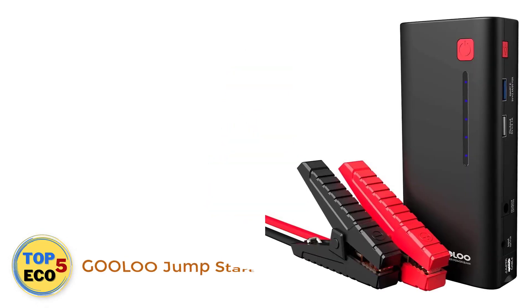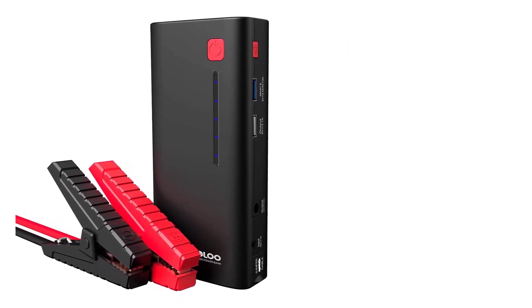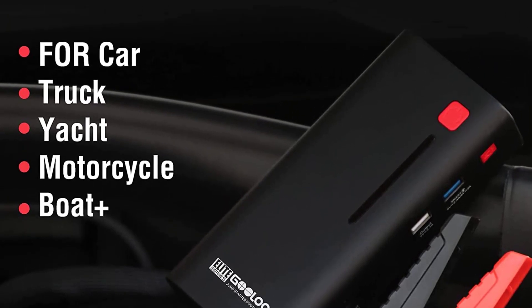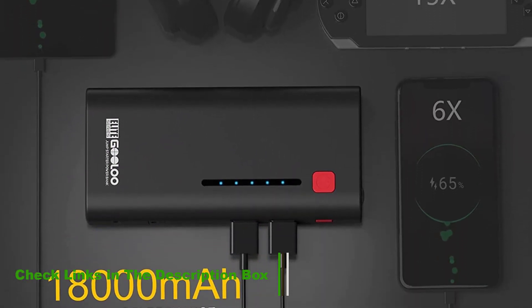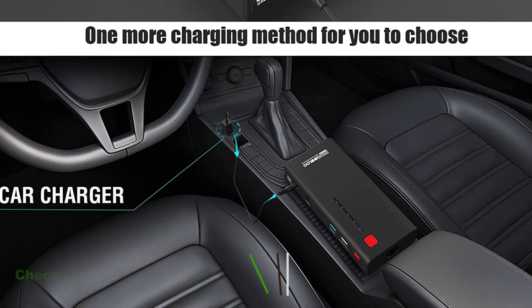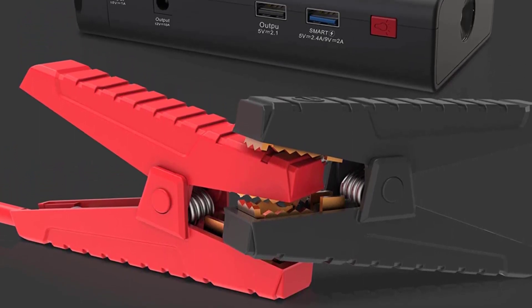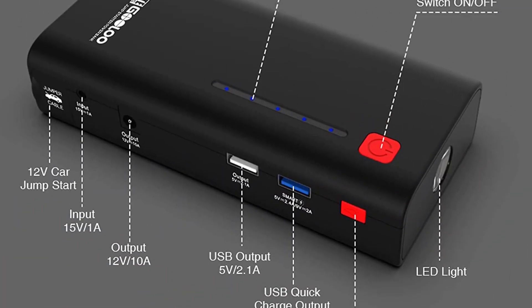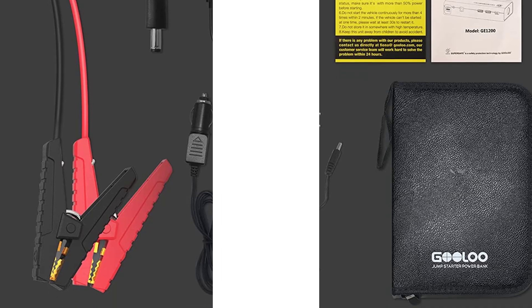Number 5: Gulu Jump Starter. Don't let the compact size of the Gulu 1200A peak fool you. This unit is a small but mighty contender in the lineup — it delivers 1200 peak amps while weighing in at just over one pound, and happens to be one of the most affordable jump starters we tested. Beyond jump starting, it also features two USB charging ports, a DC power outlet with a lighter adapter, and a small LED flashlight with several modes. The USB charge ports are 5V and a smart charging port that will bump to 9V for rapid charging on compatible devices. The 66.6 WH lithium-ion battery can provide numerous boosts or up to three iPhone charges before becoming fully depleted. In our testing, this unit was capable of jumping a 6.5-liter diesel engine, exceeding the manufacturer's suggested limit. Though not the flashiest option out there, the Gulu 1200A Jump Starter is just as capable as many of the high-end models.